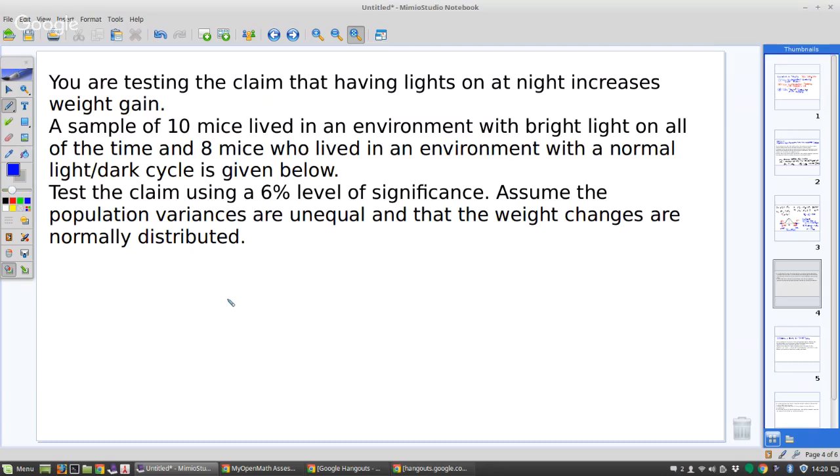Well, suppose instead we were looking at couples, husbands and wives, and their age. Well, they would be matched or paired because they are married. And we're looking at the ages of each of them, say, and we want to find out if the husband has a different age than the wife. So that would not be independent, and hence this would not be the right kind of test to do. So we'll do one like that next.